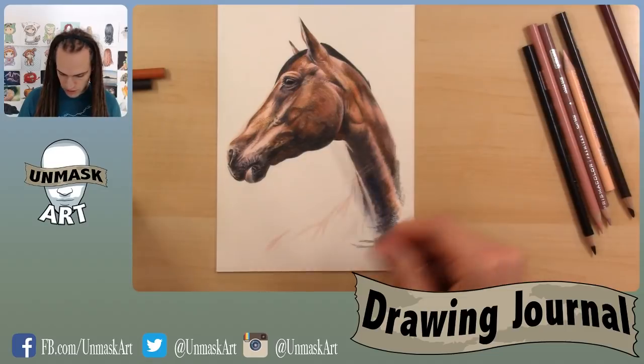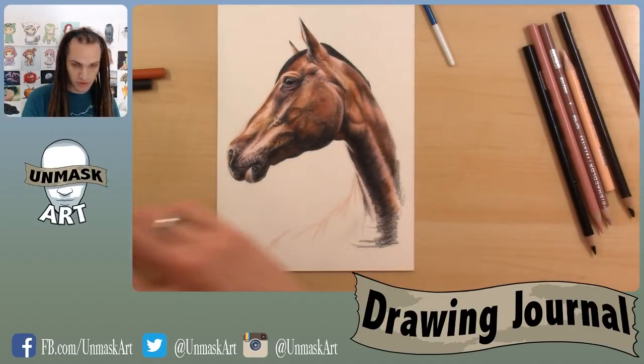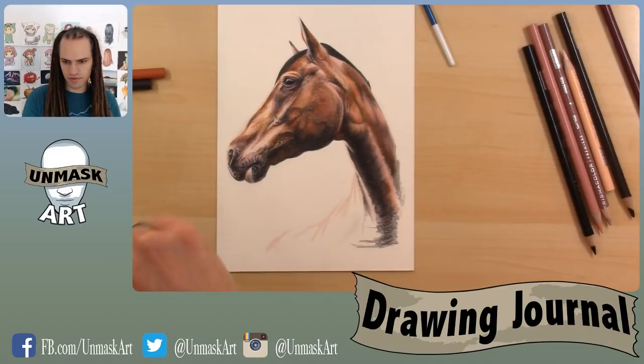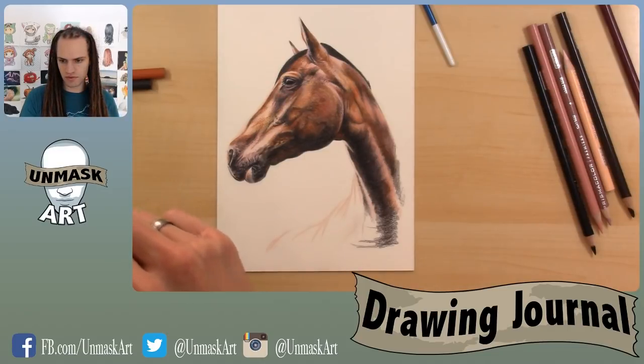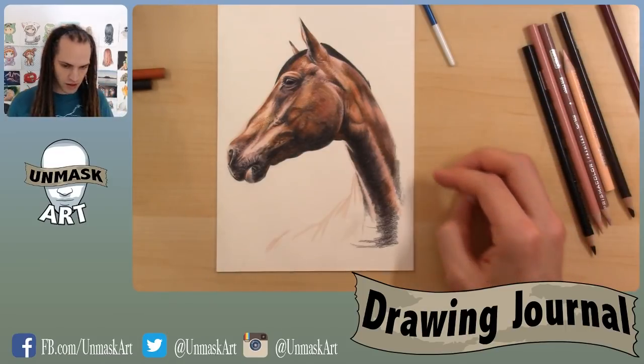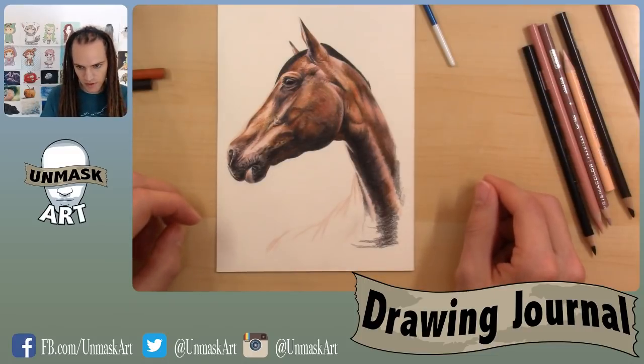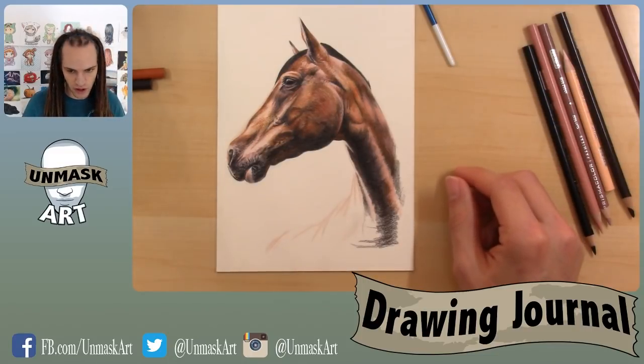Anyways, I think I'm gonna let this dry. I blended out enough. Yeah, I think most likely you're not gonna see the fogginess on camera. I see it in person, which is why it bothers me.